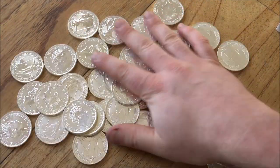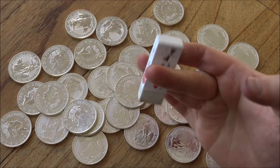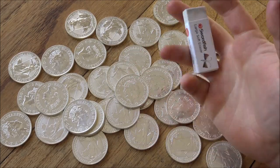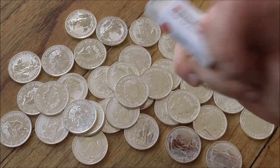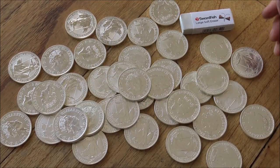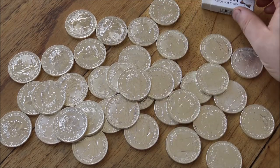You can see here I'm just touching them with bare hands, putting fingerprints all over them. Cleaning them is arguably next to useless in my books anyway. You can do it though - you can clean them and look after your coins obviously better than I do here. But ultimately for me, it's just a little bit redundant.